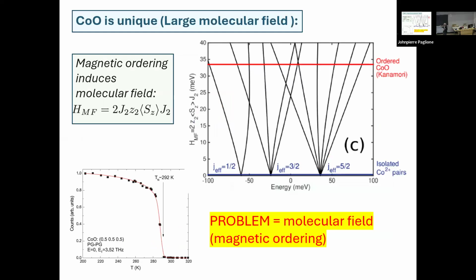Just to illustrate that, this is a plot here of those 3 spin-orbit levels. So we got 1/2, 3/2, and 5/2. I've got energy on the x-axis. And then this is the size of the molecular field corresponding to what happens when these magnetic moments start to order and put that molecular field onto an individual cobalt site. So that's a Zeeman-type field. It corresponds to the exchange constant. And you can see that for weak J's, it doesn't matter. The J of 5/2 is separated from 3/2. So that's fine. But in the case of cobalt oxide, J is so large that you're way up here.